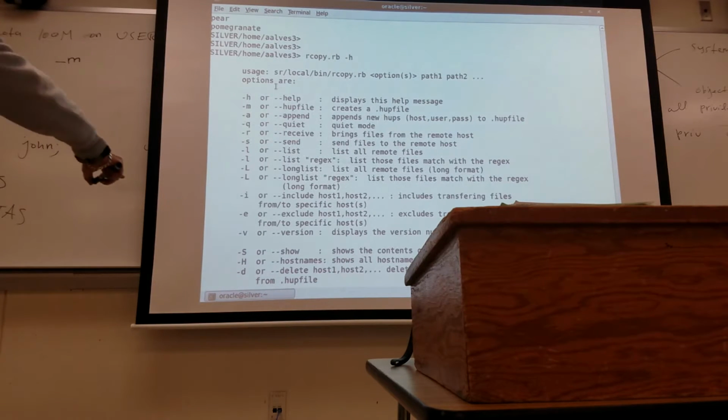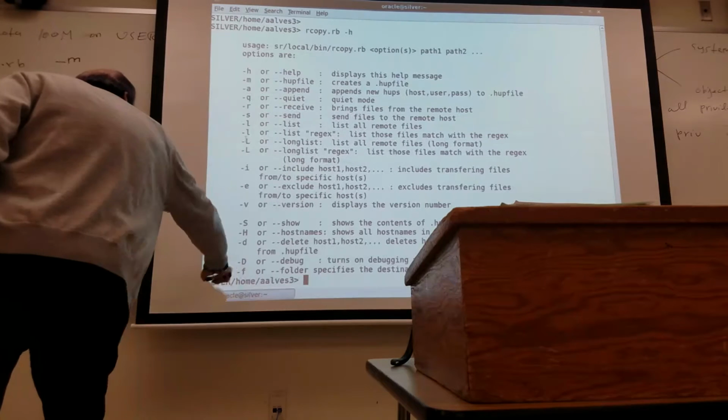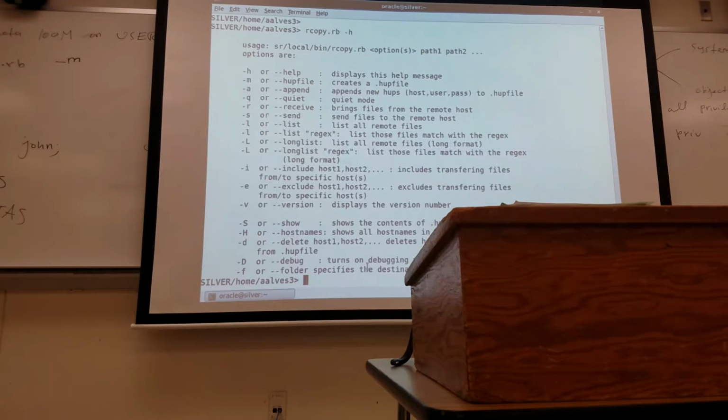Well, of course you could do dash F is a folder specified the destination. No, dash F is going to show the destination, right? Yep. So you want to bring the entire directory, which is going to be the dash R in the SCP command. I'm going to add this feature to that. Good idea. I didn't know that there is a need for that. Good idea.